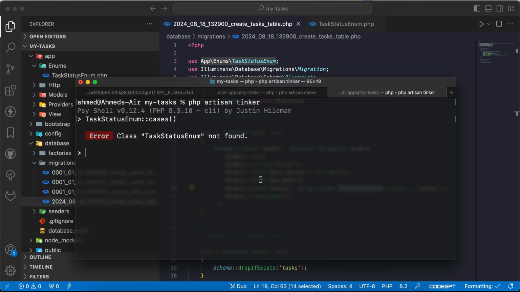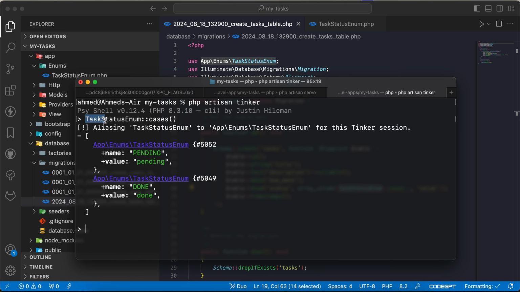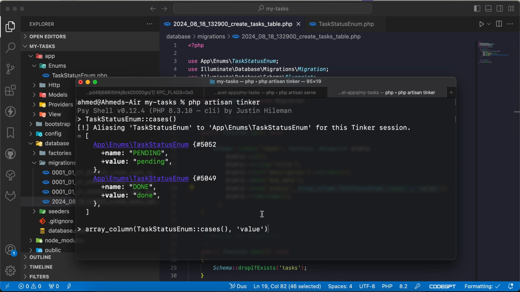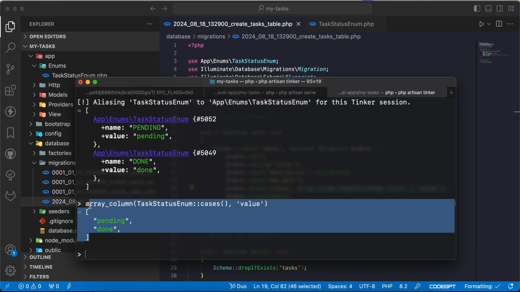Before that, let's run composer dump-autoload and rerun php artisan tinker again. Cases, as we can see here, it returns an array of task enum. Each element in this array has a name and a value. I said just show the values, or get the values only as an array, like this cases array here. The first parameter is the array, and the column I want to get is the value only from each element, the value key. Refresh, and as you can see the same result, right?